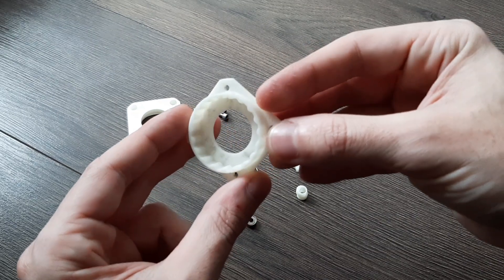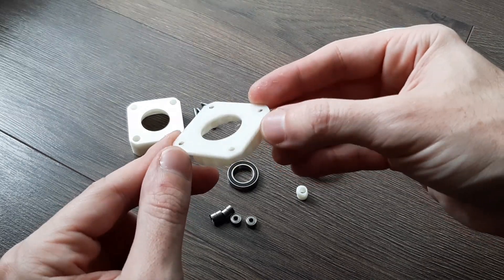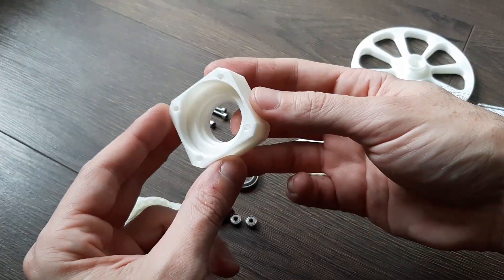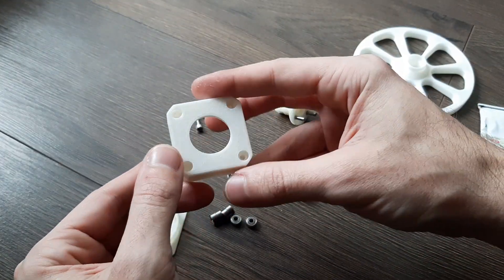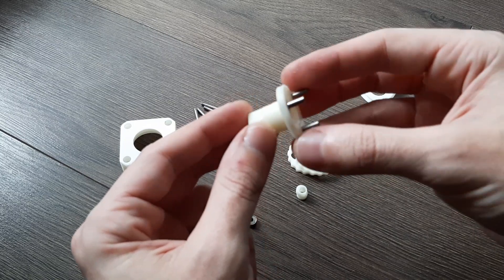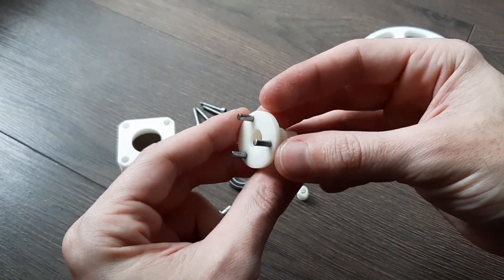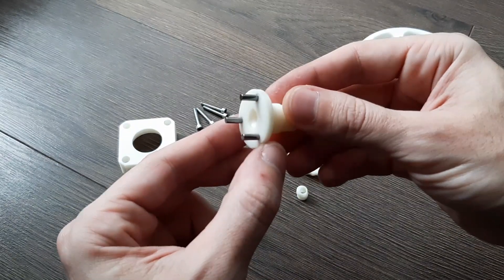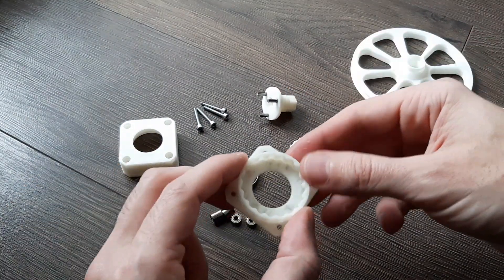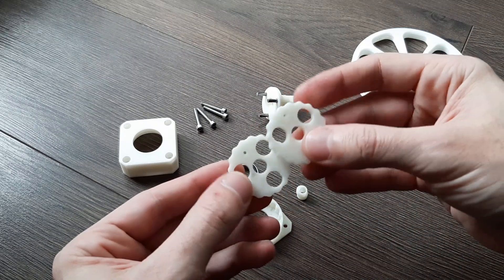This part goes fixed to the motor. It's like a wave but it has one tooth more than the gears. And that's the housing that holds this gear together. This is the driven part — it's an axle with a hexagonal section, about 15 millimeters, and 3 inserts for the small bearings to be fitted. Let's try and assemble this.